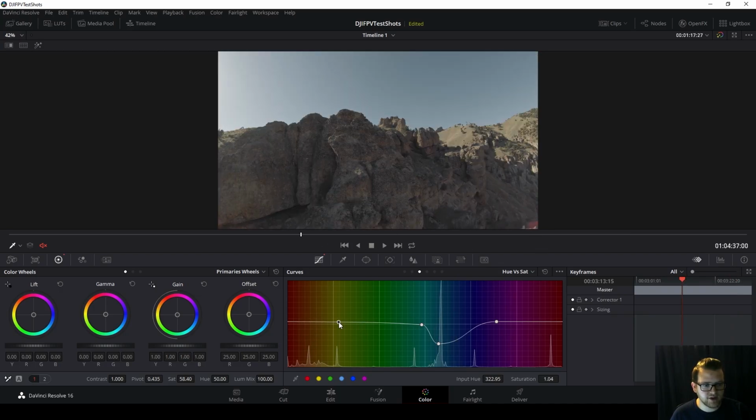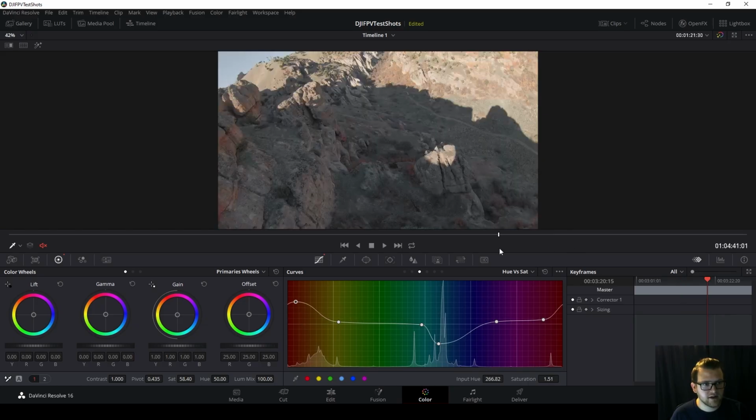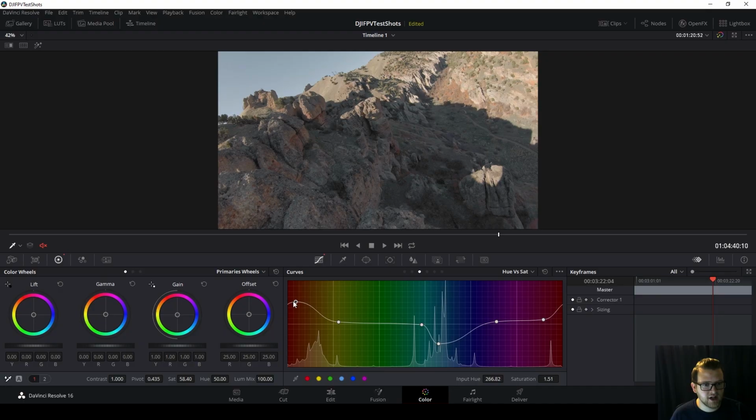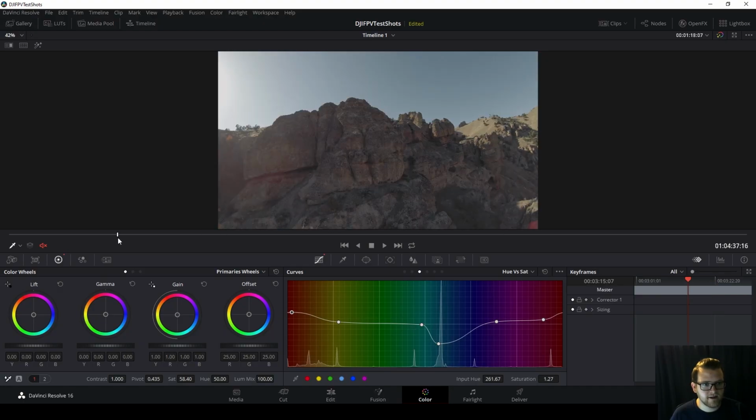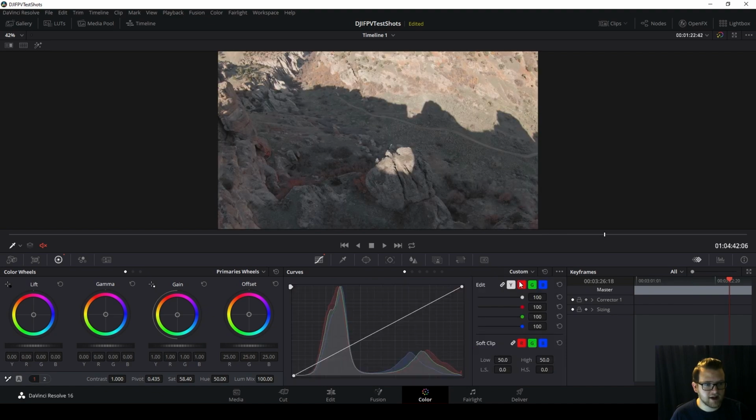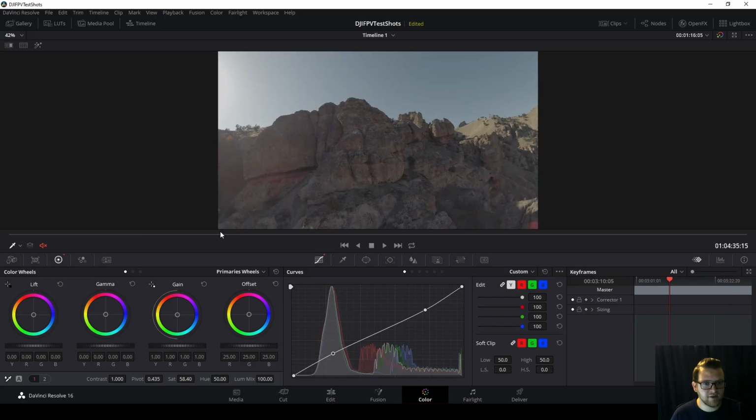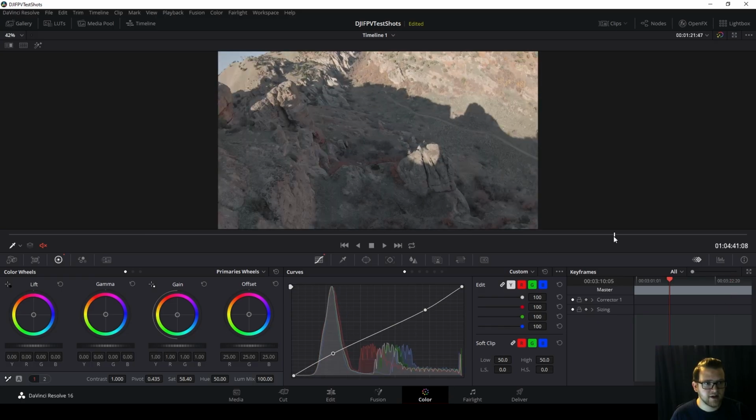Now I'm also going to turn up the saturation on my red colors so that they pop a little bit more. That looks pretty cool, maybe a little bit much. That looks better. I like how that looks. I'm going to go back into custom and do a little bit of an S-curve here. S-curve usually is to bring up this top one, but since that's bringing out too much of my shadows, I'm actually going to just bring it down a tiny bit, to give a little bit more definition in that highlight area. I'm going to bring up this and there. So now I have even more range between the shadows and the highlights.